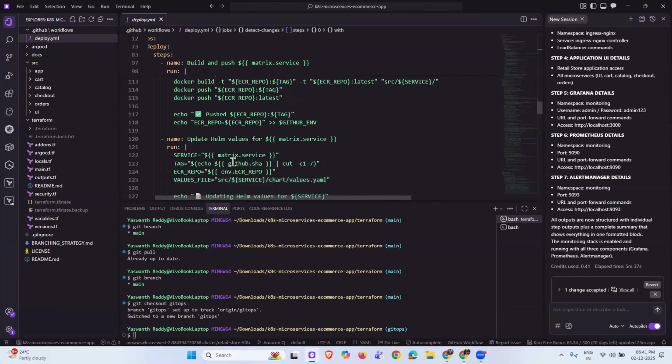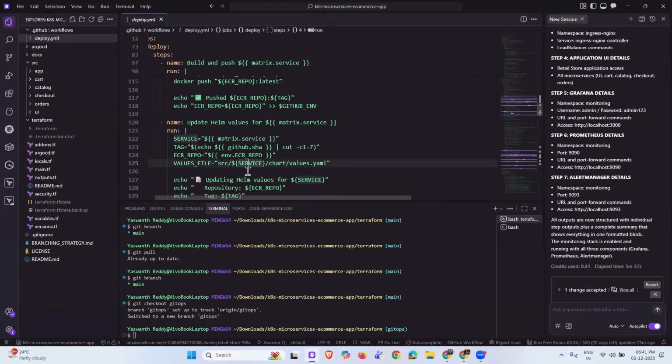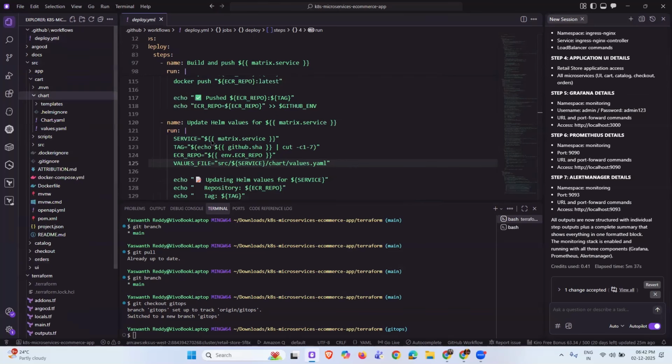Based on that, it will take in the GitHub Actions the env.ECR repositories and the volume. In the src, if checkout services, it means checkout services; cart services means cart services; catalog services means catalog; order services means order; UI services. You take the cart services, in the chart services, the values.yaml file, here it will replace the image.